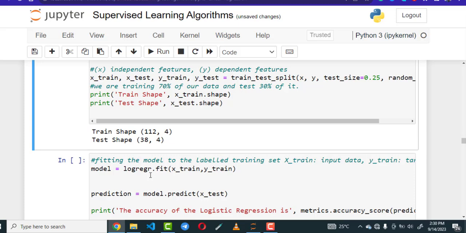Now what we need to do is make sure that it fits our logistic regression model. To fit our logistic regression model, we take our X-train data and our Y-train data, and we store the model here.